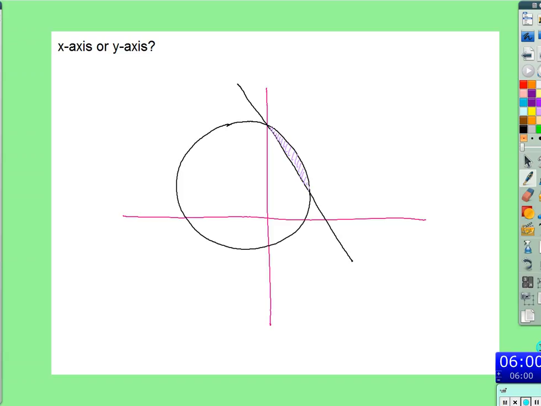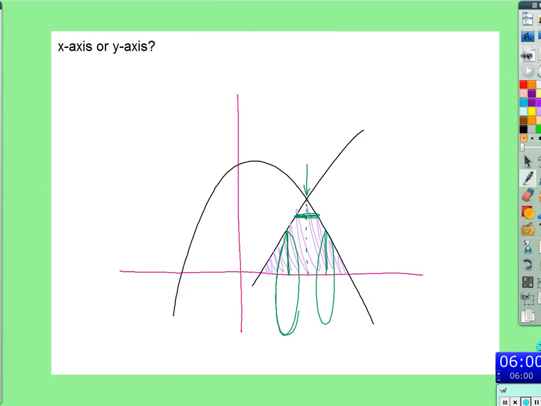How about this one? It'd be easier to find the height of this shape all the way across, or of this one all the way. Except it's right next to the y-axis. That would go with y. Well, we don't have anything like this, really, where it breaks up into two areas that we have to define separately and find two different volumes and add them together and all that kind of stuff, right?